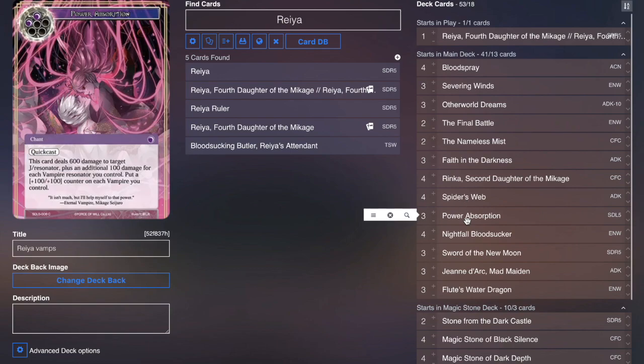Power Absorption is a great removal spell. It typically does hit J-rulers. It typically hits for 7 damage, sometimes 8 damage. Even that's still very good, but the main thing is we also really like that we get all those +1/+1 counters on every vampire we control. So like I said, Reiya on her ruler side is a vampire. So you cast this, automatically your ruler's now at 13/13 before you even flip it. That's a lot of long-term advantage that comes out of this card, plus it's a good stat line. Having 1 Nightfall Bloodsucker can immediately just kill a Lumia, because you got the vampire on there. It's just a lot of really good advantage.